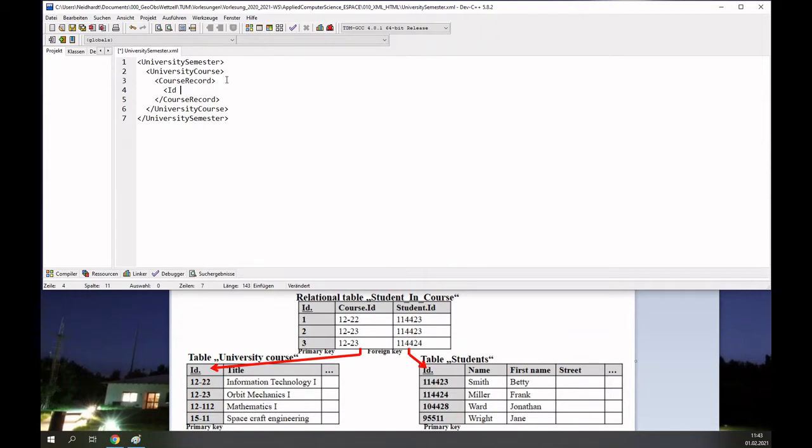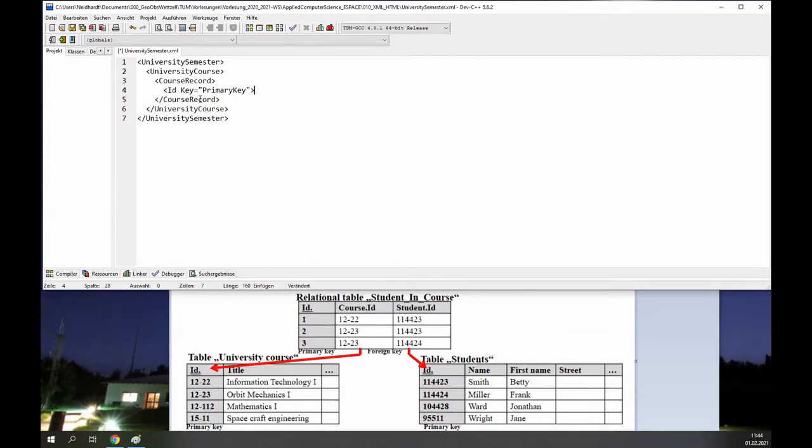So it's up to you how you design it. For example, you can say primary key definition, and then you add key, for example, or tag, so that you identify this. I select this style here, which contains a little bit of redundancy. In this case, I define that ID is the primary key.